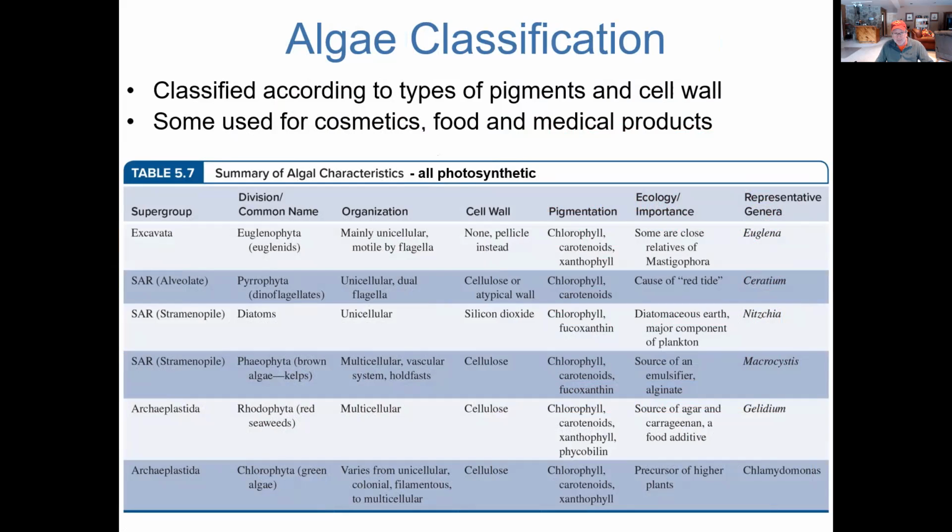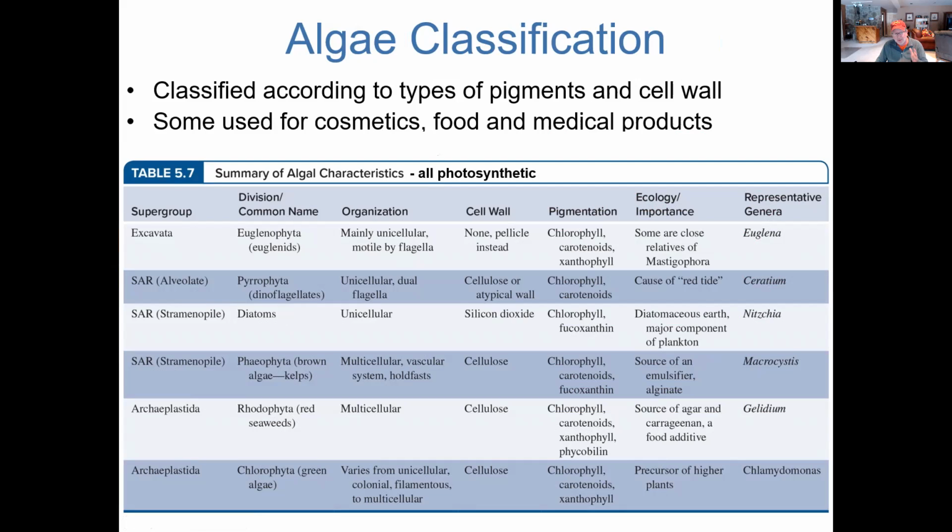Now, your book has a table in it that begins to classify different types of algae. And I will simply say that I do not want you to get all caught up in the taxonomy here. We'll talk more about these different terms, the supergroups, a little bit later. But the common name is what I would probably cue in on. We've talked a little bit about the dinoflagellates with respect to red tide. We've talked about diatoms with regard to those beautiful shells that created those gorgeous slides.